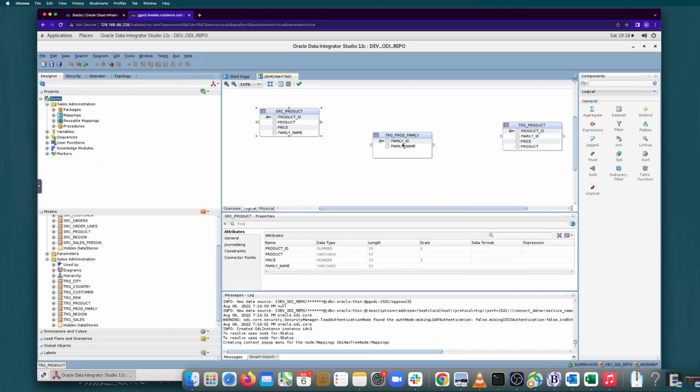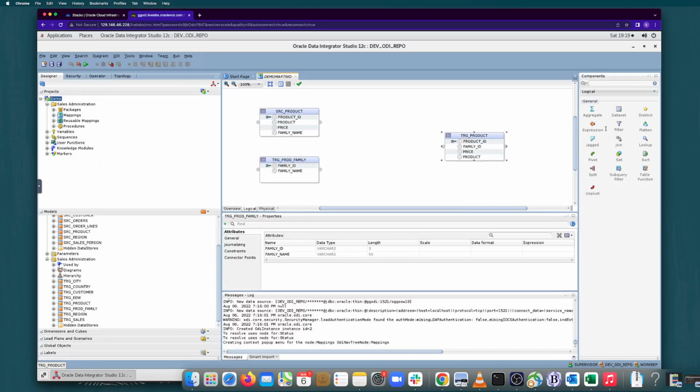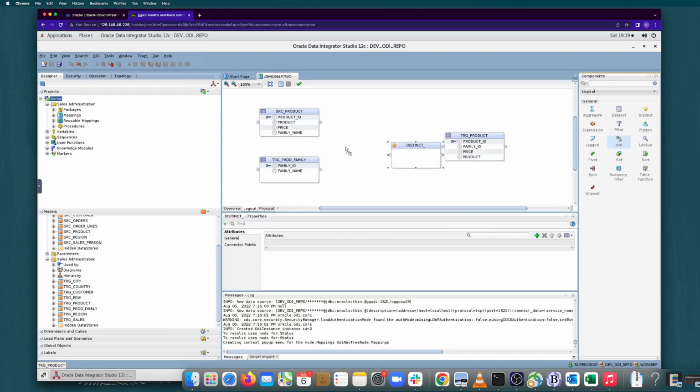We're just going to put it exactly how we want it to be visualized. Grab a distinct component, put it here. Grab a join component, put it here.